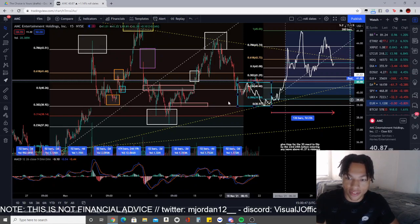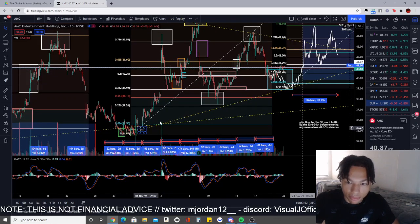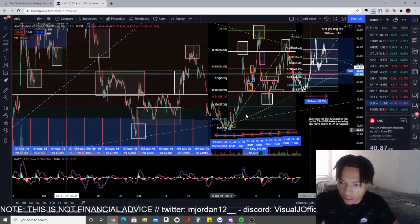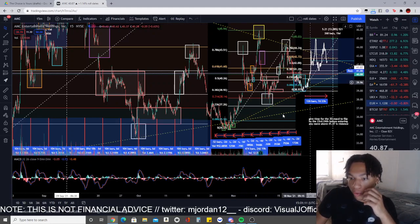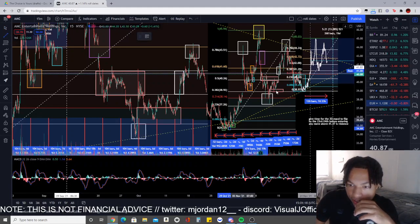But it respected it. Not only did it respect this long-term trend line that's been formed since October, God knows how long, I drew this wrong. No, I didn't. Hold on. Yeah, like this. It's supposed to be right here. It respected this long-term trend line that we formed since October 27th, if you were to draw through it, right? But then there's another supporting trend line under it that I drew out just in case it hit. But the fact that we respected this is even more bullish.